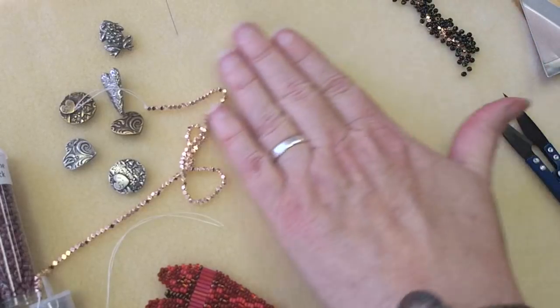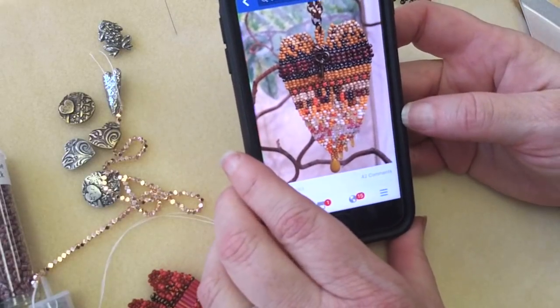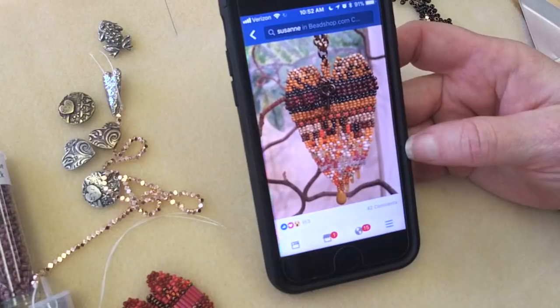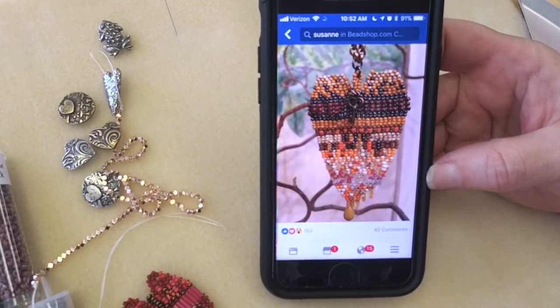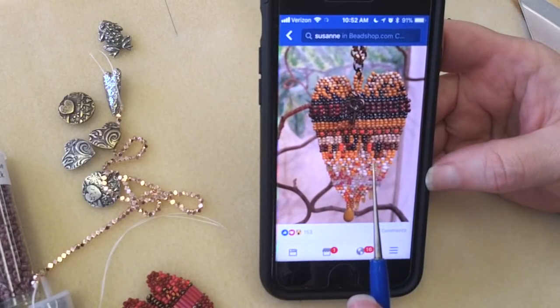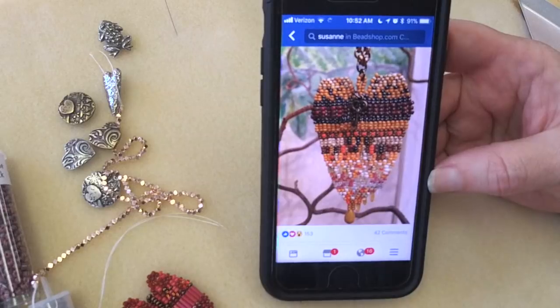Okay, so let me show you the inspiration for Suzanne's, the one that I loved from the bead table. I'm going to scoot it over. I've got it right here on my phone so you guys can see it. It's a little hard for you guys to see, I don't want it to be too glary. But can you guys see how beautiful her color choices were and her inspirations, if I'm not mistaken? This one was inspired by a rag rug of your grandmother's, Suzanne. I think that's right.